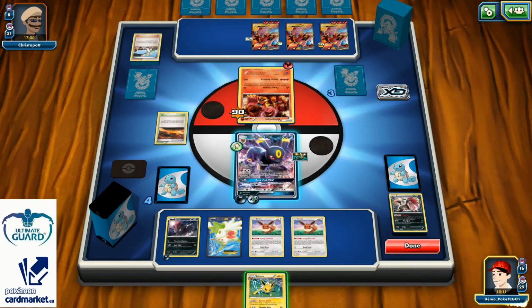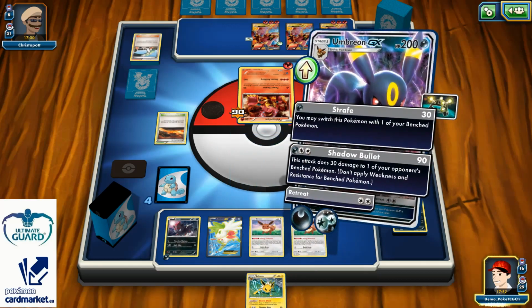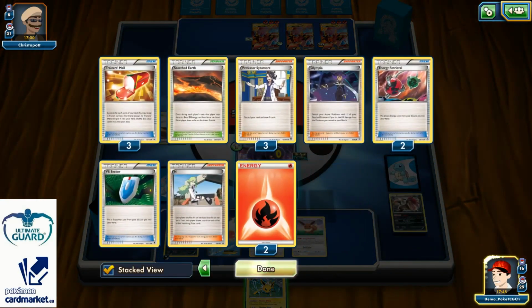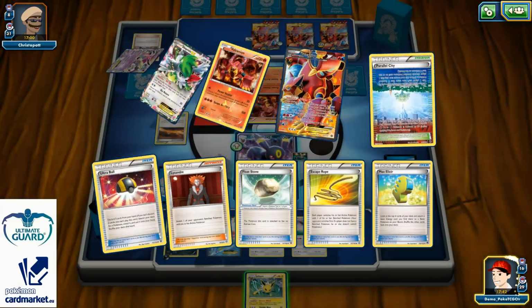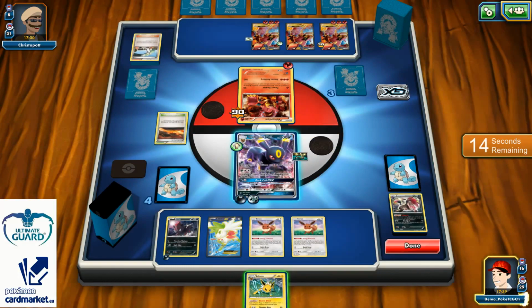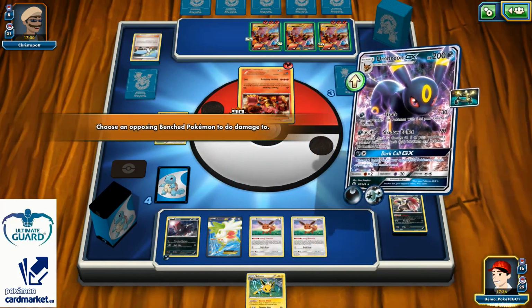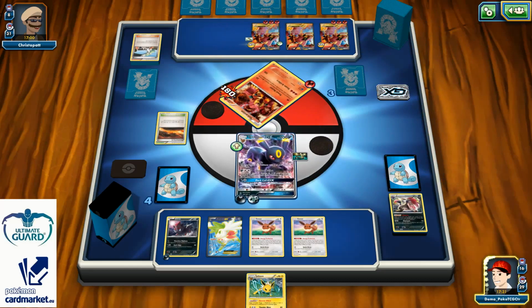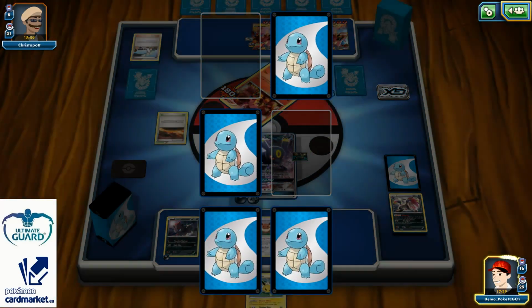Let's see. What can we do here? Definitely knock out Volcanion and put 3 damage counters to his Volcanion EX with the Float Stone. That's all I can do. I can hit for 30, but probably then he can Lysandre and gets like 3 energies and knocks out my Umbreon. So Shadow Bullet and 3 damage counters. And I need Miracle. Let it be Umbreon.